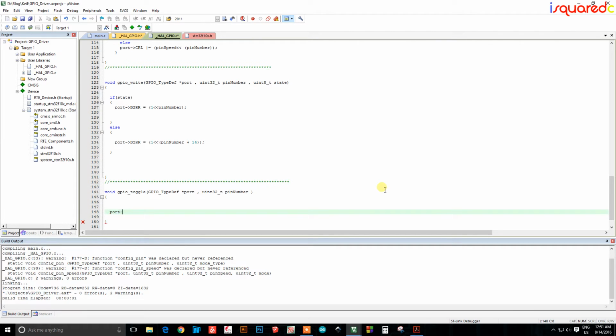It's basically GPIO. We go to the port, and this time we go to the output data register, where you can set the pin high or low. The reason we don't use it normally is because it's not atomic, but for toggling it's easier to use this than the BSRR, because it would require a bunch of if statements. So to toggle is this thing, which is the number 6.